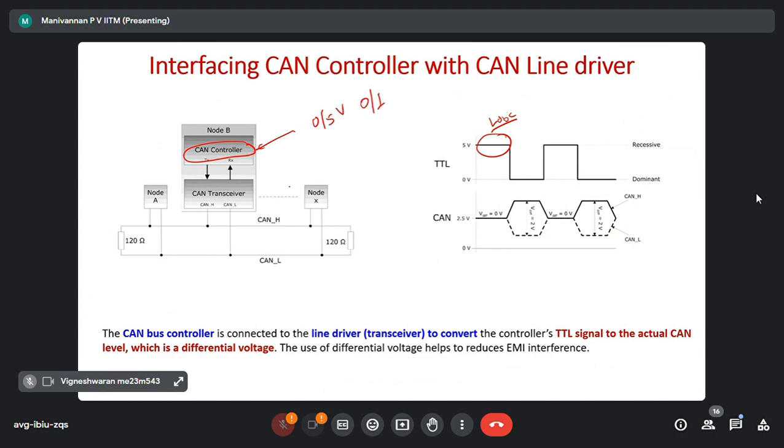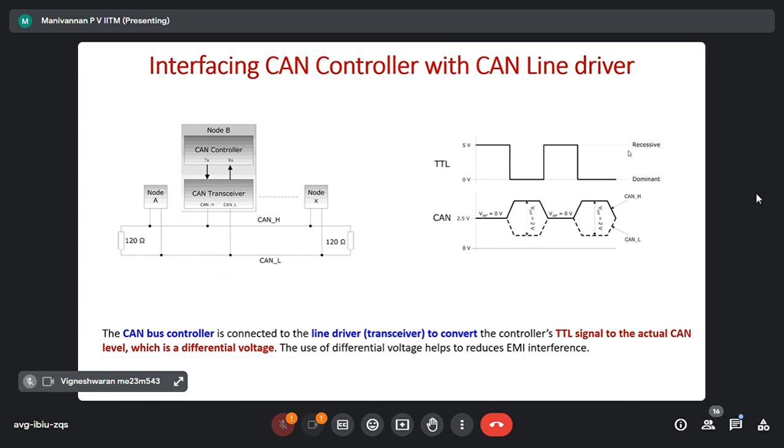This generates the differential voltage, which is transmitted in the wires. This is the wire which we call the CAN bus wire, with CAN H and CAN low. Since the data is transferred as a differential voltage, it reduces RF noise. Apart from twisted pair, this also reduces the electromagnetic interference.